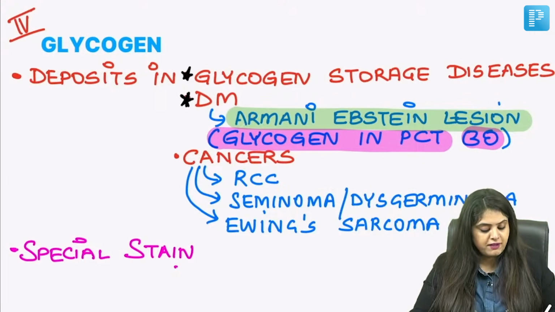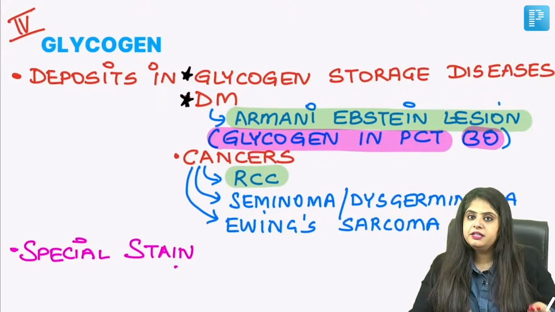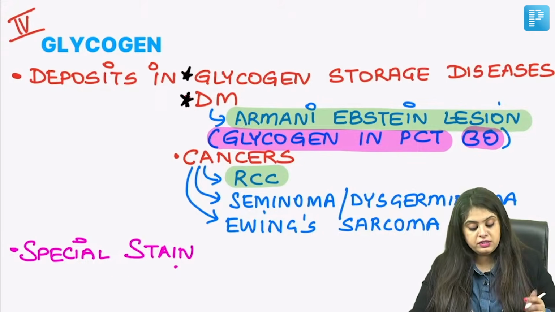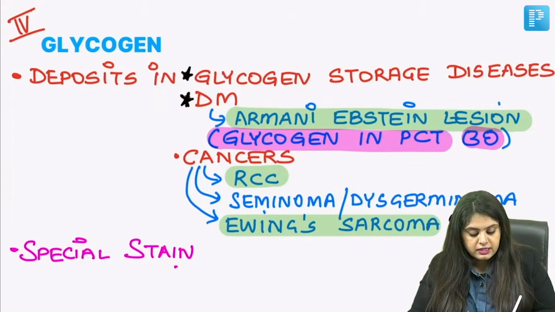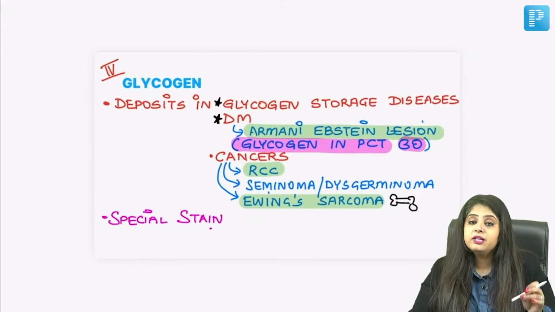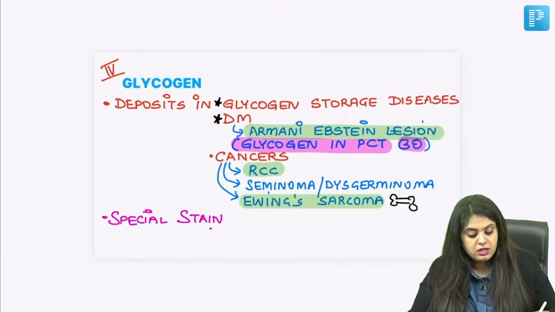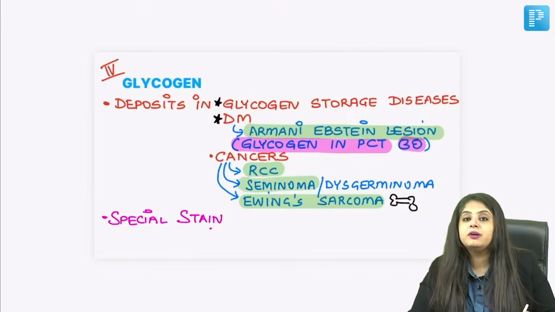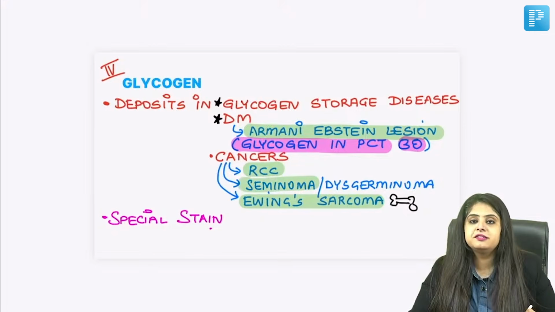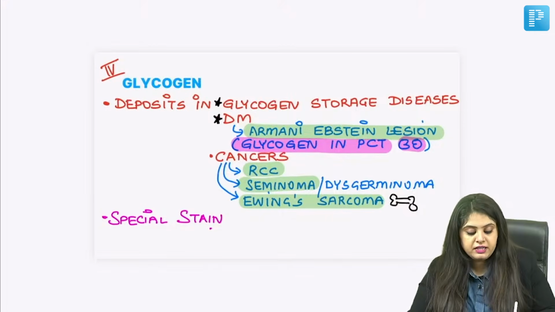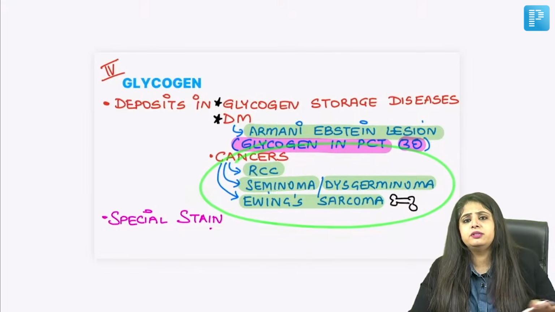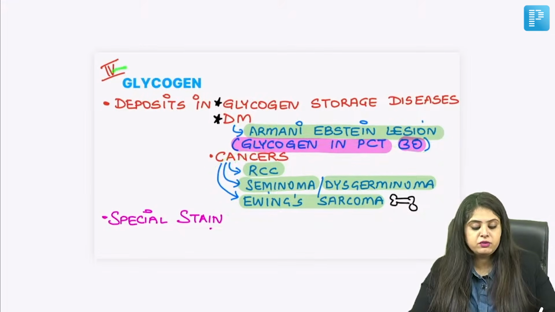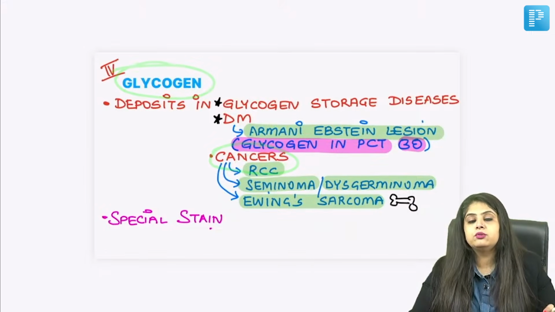If you just read through, have you all heard of kidney cancer, renal cell cancer? In that glycogen increases. Have you heard of Ewing sarcoma? Ewing sarcoma, if you haven't heard, it's a cancer of the bone. So bone cancers can have increase in glycogen. Okay, have you heard of seminoma? Seminoma is a cancer in the testes, male genital tract, and the female ovarian tumor of the same kind is dysgerminoma. As I said, you can't learn these, not a problem. All that you have to know, cancer can cause glycogen accumulation.